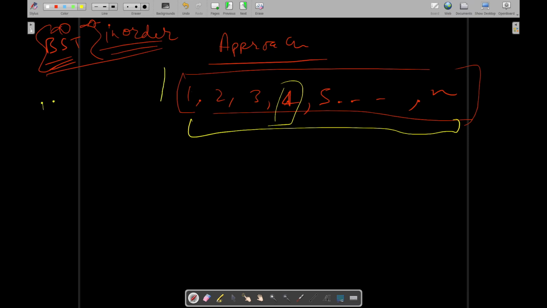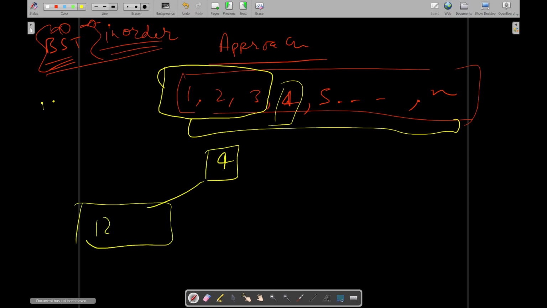So since these are the numbers smaller than the root, and in a binary search tree the left subtree is smaller, this will be the root, and these values will be in the left subtree.